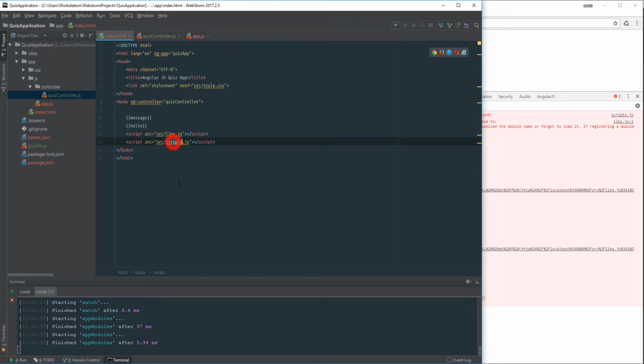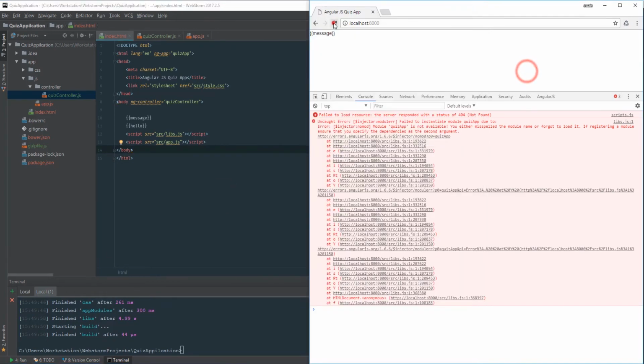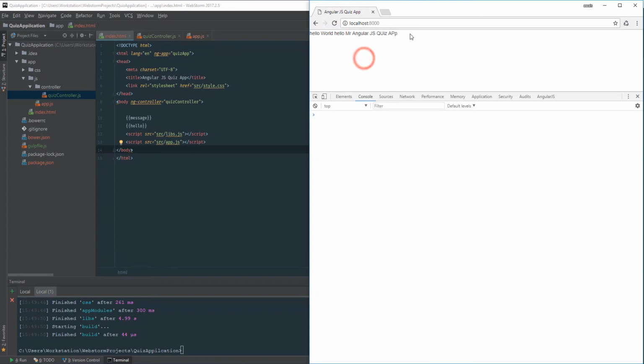So if I go here and change this to the app.js file, and I'll just go and stop our gulp watch, and I'll just use gulp build once, and then we're just gonna wait for it to complete. It's completed. Now if I refresh the page now, and here, there we go, guys.